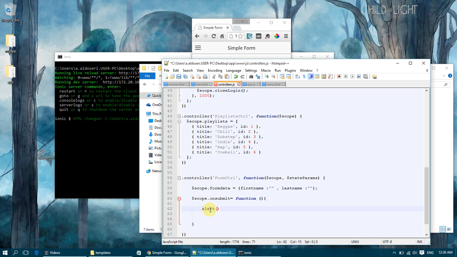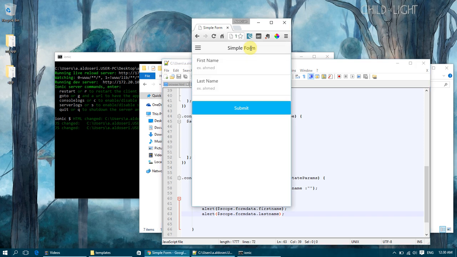So it should be in that format: $scope.formData.firstName, and the same at the end, dot lastName. Good. Save. Let's write here Abdullah and here Al-Dosri. We got the first name, which is the first pop-up, and Al-Dosri the last name.